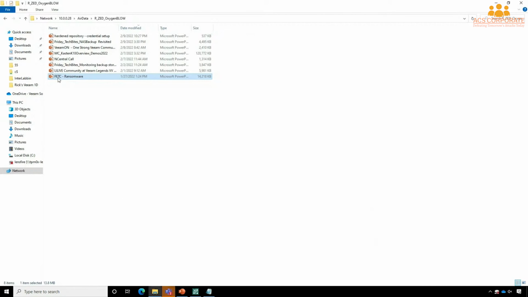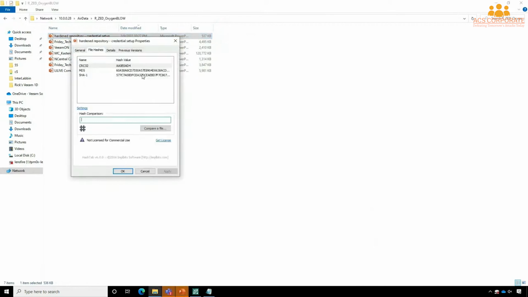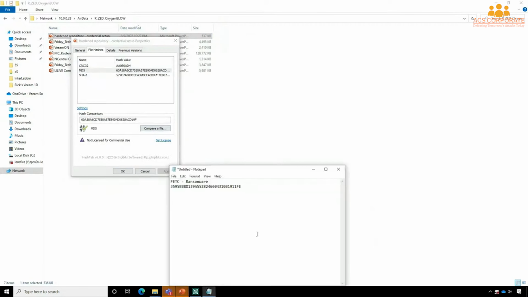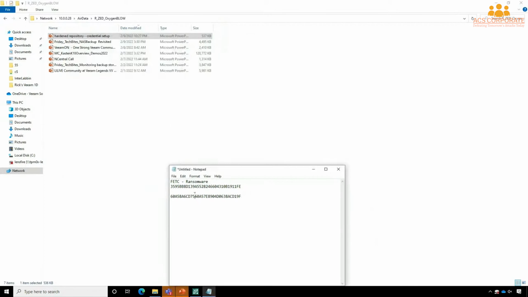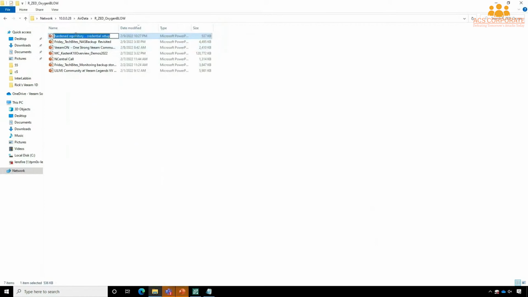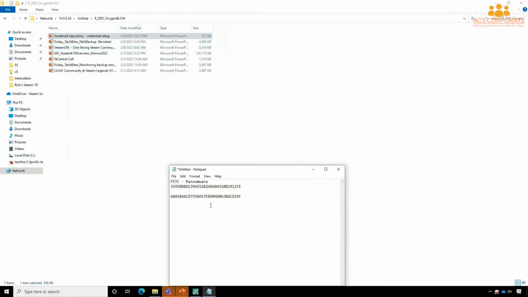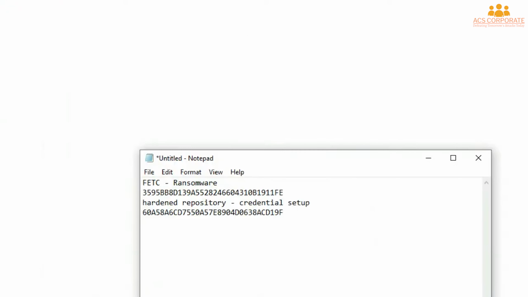I'm going to delete it, so we've got to make sure it comes back healthy. Let's delete it. Yes. And then I'm working on a video for the hardened repository, so I'm going to make a change. Let's take this one, take its file hash here. I'm going to take the hardened repository hash, and then I'm also going to take its file name, credentials. I'm going to take the hardened repository name and put this in there. So I've got the two file names and then their hashes.